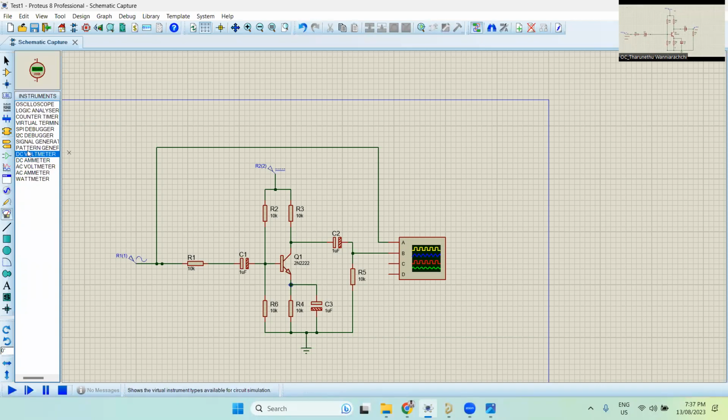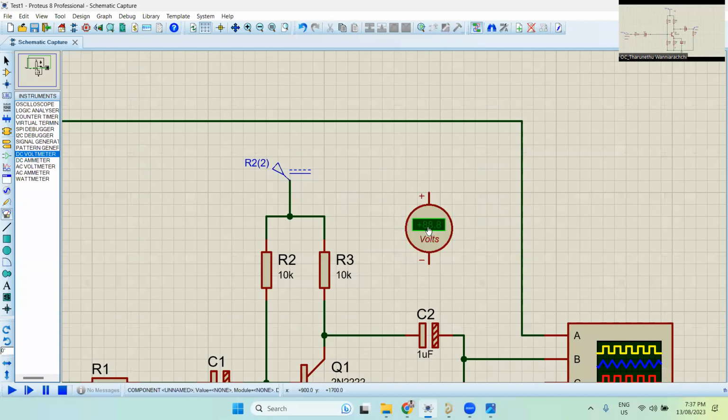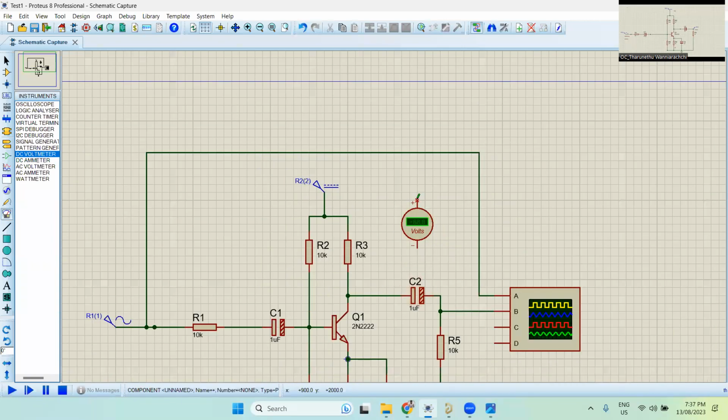You can select the DC voltmeter. I'm going to put the DC voltmeter here. I want to measure this voltage.